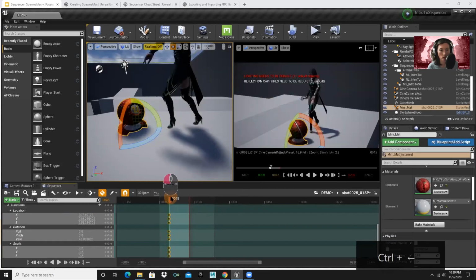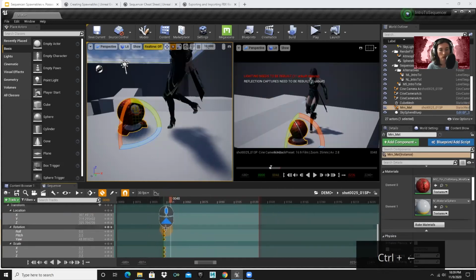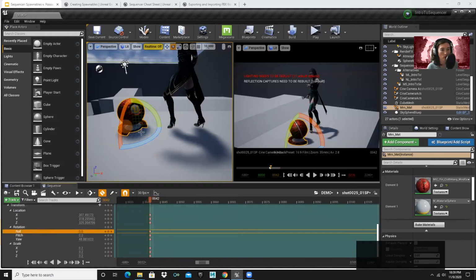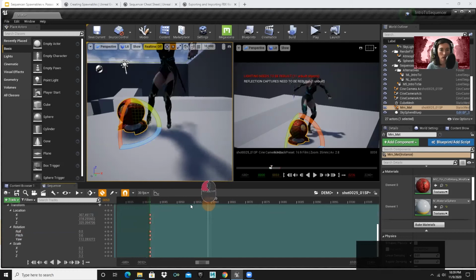Cool. I'm gonna zoom in, control middle mousing, and then using the comma to get to this keyframe. Okay, so rotation. Maybe make you a little bit more like that. So let's see if that's stuck. Okay, good.